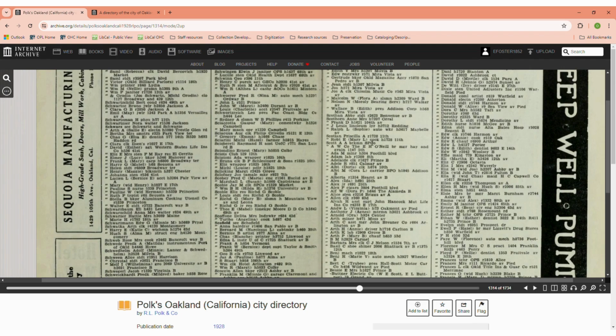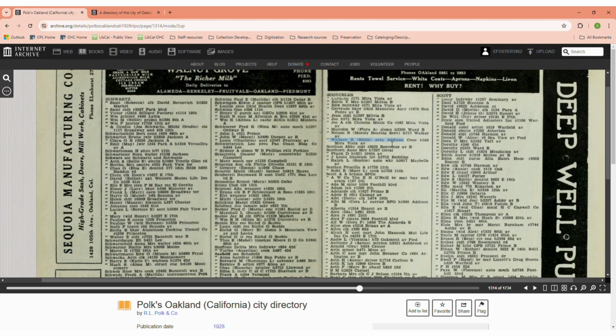Sometimes this will also tell you the name of a company that the person works for, or their job, up here. Wallace B., married to Edith Scotchler. Wallace is the president of Addison Corporation. His home is at 568 Mira Vista. If you see one like this, Abby Scothen, a student with an R in front of the address instead of an H, that means she's a renter or a roomer. So she doesn't own the home, but she is living there.